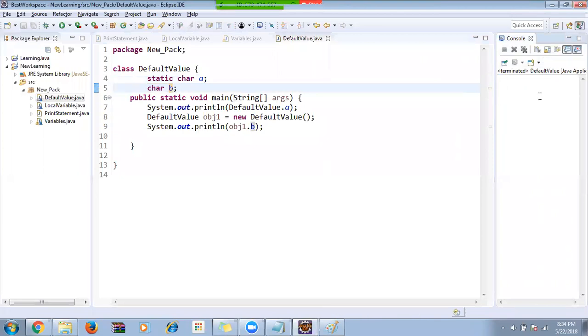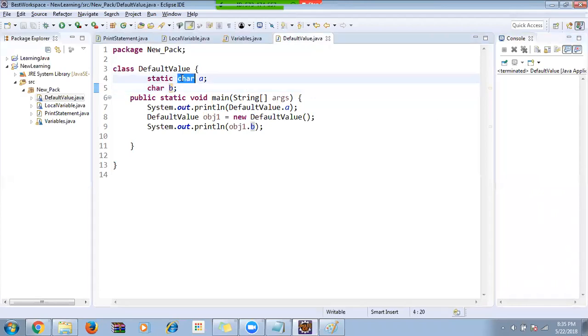This is how every data type has its own default value. Byte, long, short, all those are 0. For float and double, it's 0.0. Clear, guys? Does anyone have any questions on this so far?